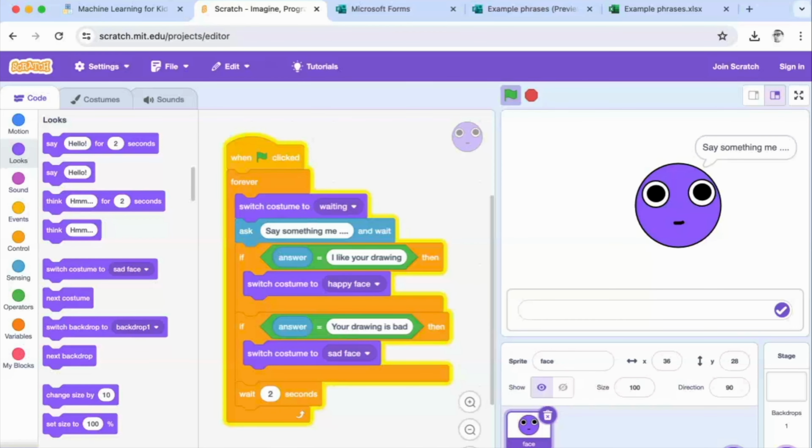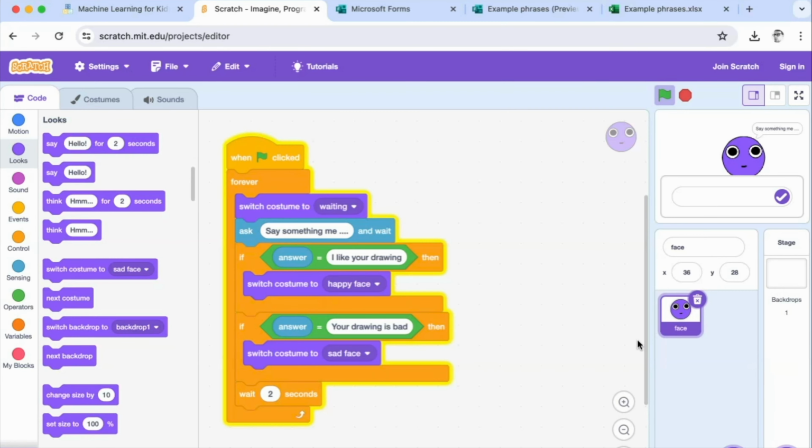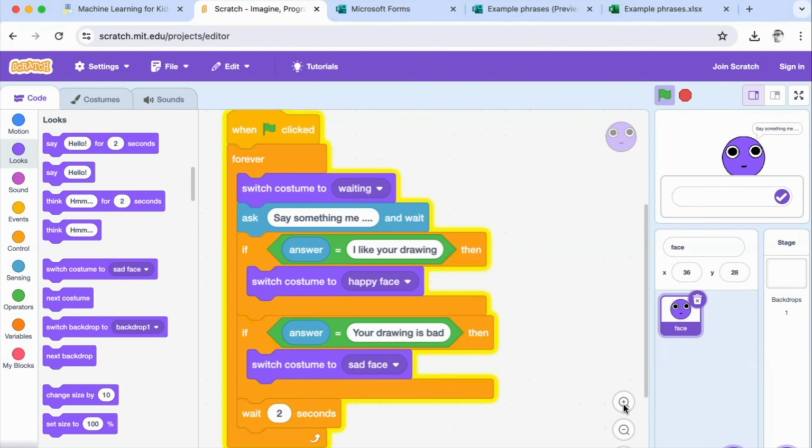So when we look at this code, while it works absolutely as we expect it to, it's not very clever, is it? Because it only reacts when we have very specific messages. I like your drawing, or your drawing is bad. It gives us those 2 conditions and makes a choice. This week we've been learning about artificial intelligence, and we've been learning that artificial intelligence programs need a knowledge base to know a big set of rules about all sorts of different things. They need to be trained to recognize different things, and then we apply them in programming.